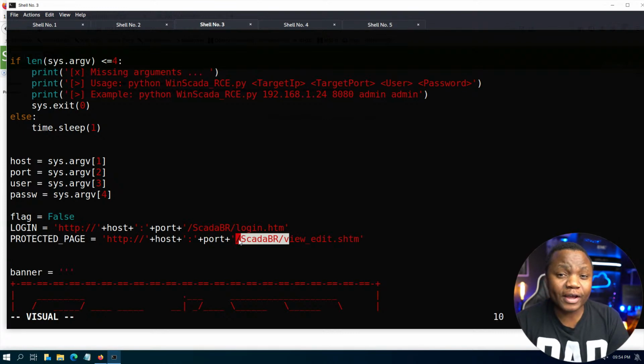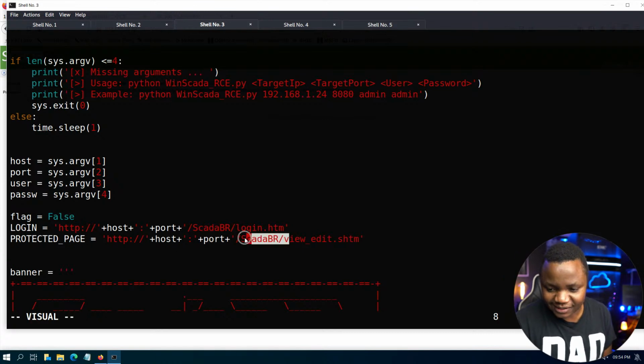A lot of people who were struggling to exploit this machine were like, well, I ran the exploit, it's not working. Yeah, it's because we don't want to point and shoot. I literally just removed this out of the equation, put my website on the main root directory, and all of a sudden, everybody got lost. And that's how you screen those who are just running point and shoot scripts and those who actually know what they're doing.